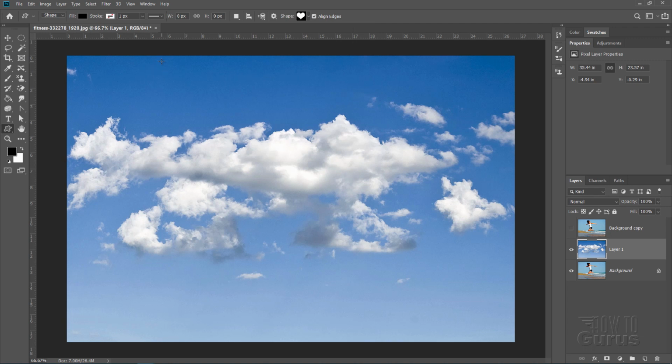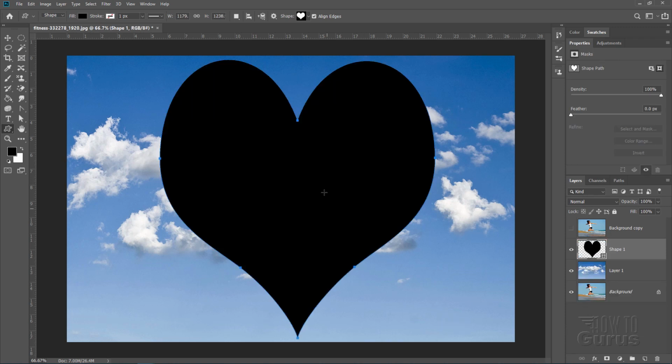And then come over here someplace and just drag this shape out. You can see there's kind of an outline around it. And get it so it just about fills the page. We can adjust the position later. Notice that we have control handles on there, so you can actually change the shape if you want to, but we'll leave it as is. That's pretty good. Now notice that it's above our clouds and it's below the photo.